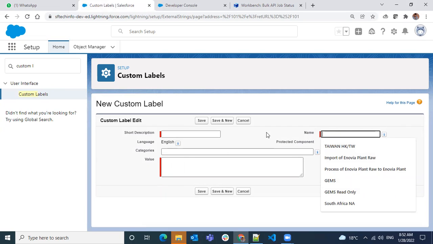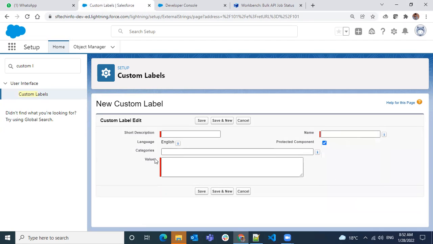When you use this name, it will not display as a label. Instead, whatever value exists in that label will be displayed in your page or referred to in your Apex code.